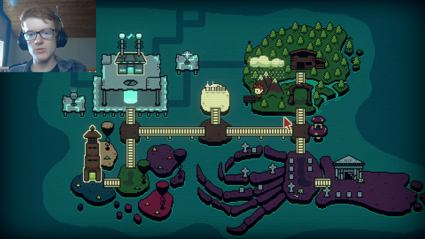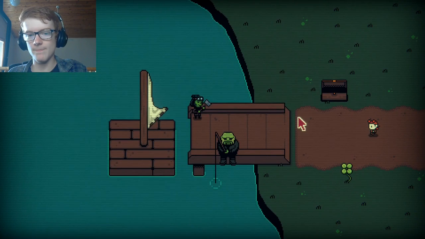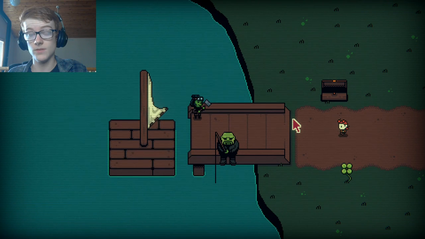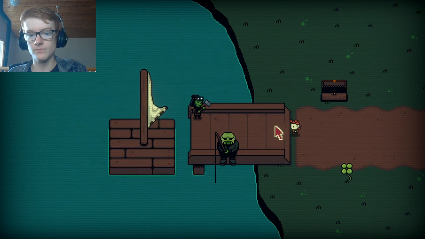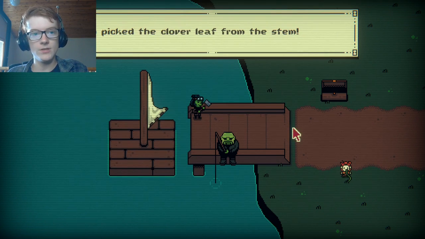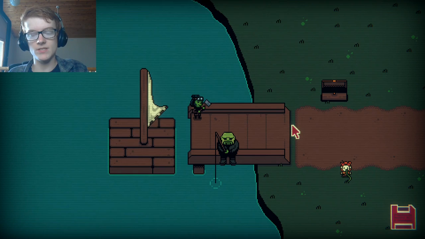Huh. There was something I wanted to check here, I remember. This is different. Okay. What's this? You picked the clover leaf from the stem. I almost did that in robot voice. Hello?